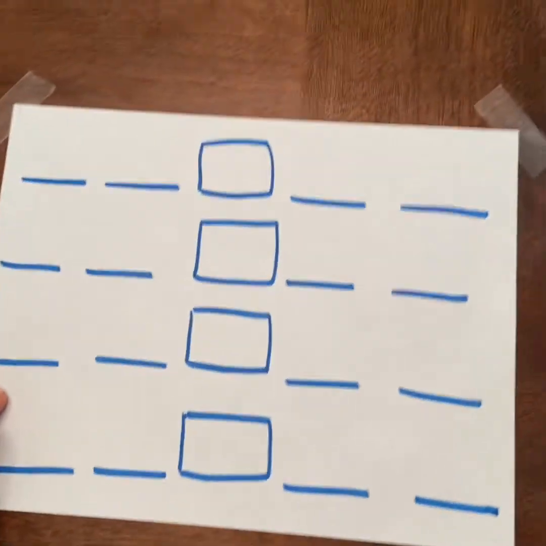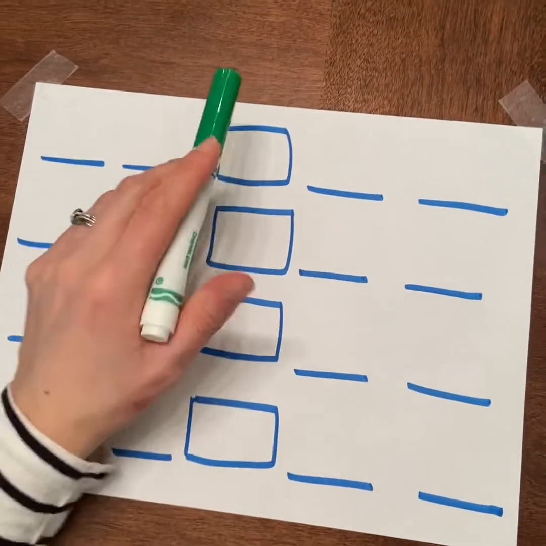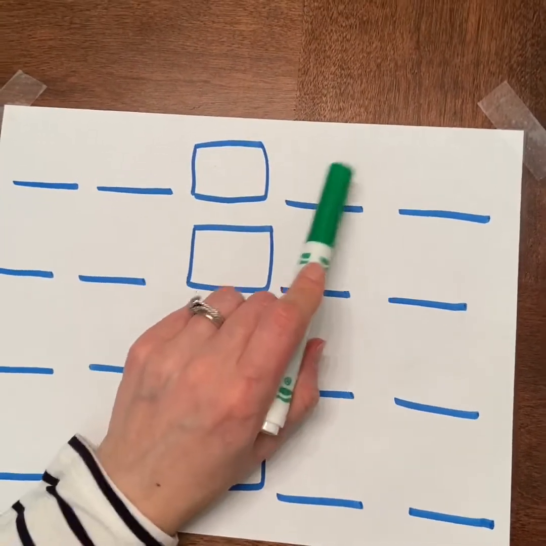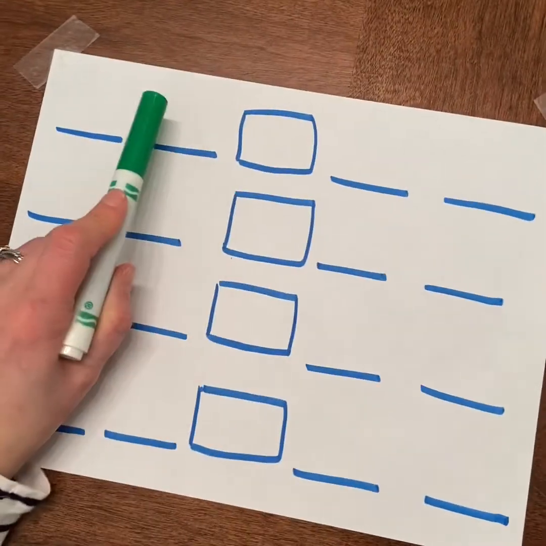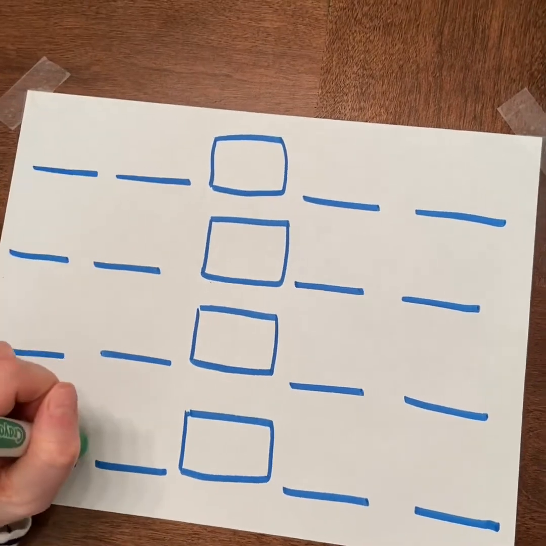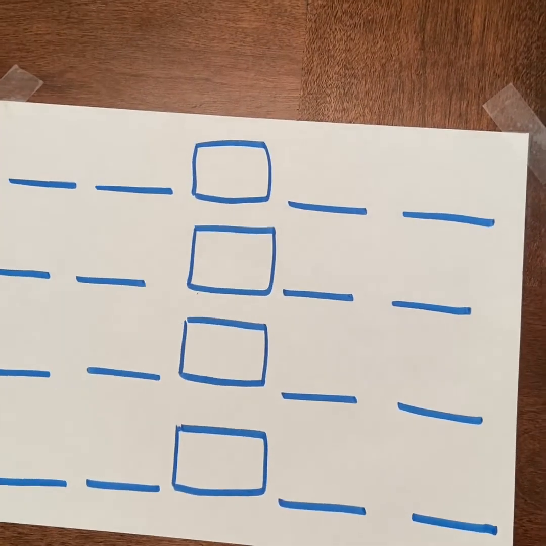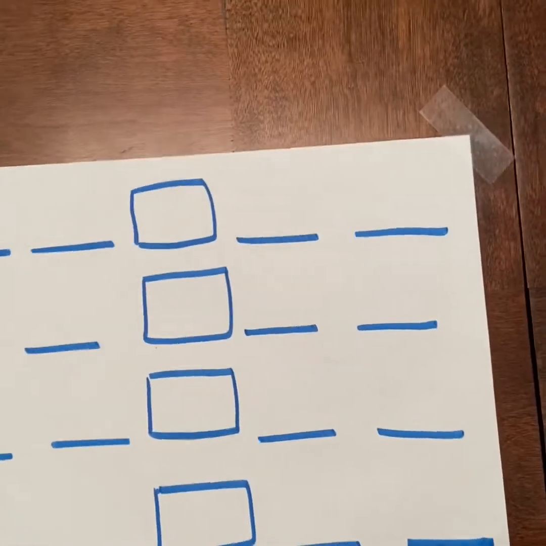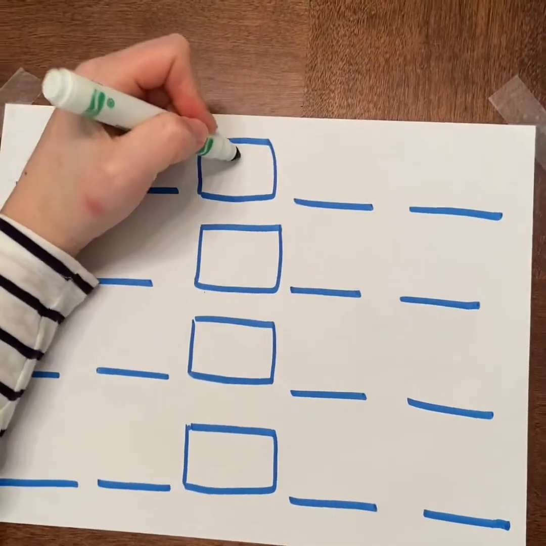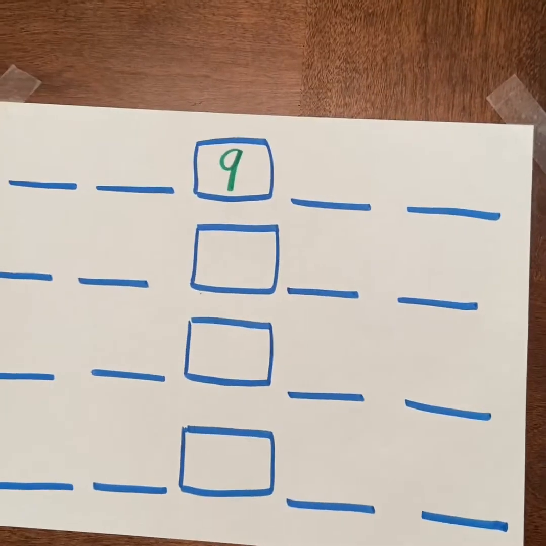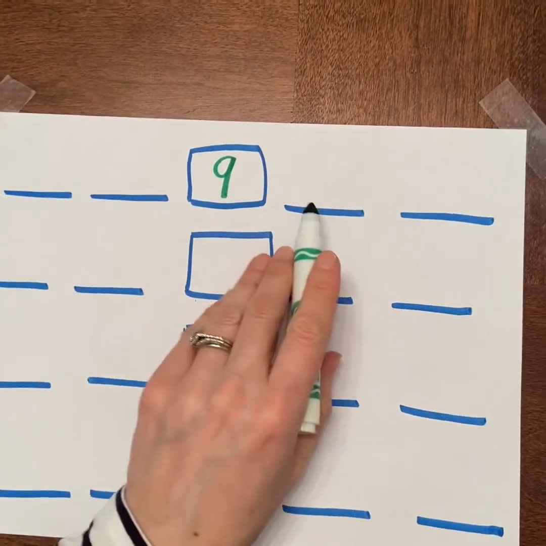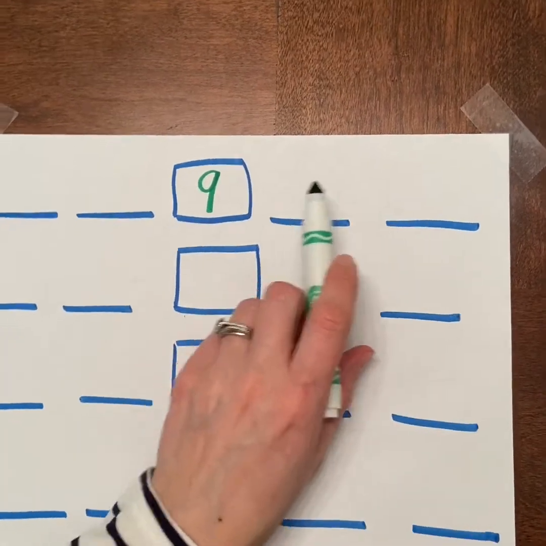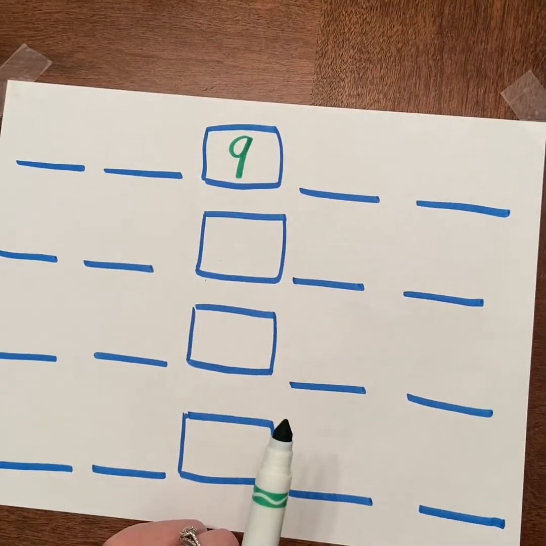What we're going to do for before and after is write a number in the middle, and then our friends are going to write the 2 numbers that come after and then the 2 numbers that come before. All right? We're going to get a little bit harder each one. So the first number we're going to write in the box is 9. So we're going to go ahead and write what comes after 9 and then what comes after that. You're writing 2 different numbers.